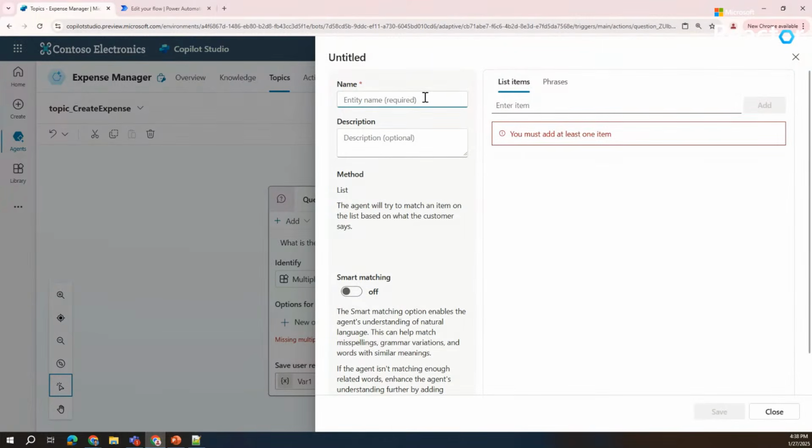I said there are pre-built entities which the system provides you, or you can also create custom entities. I would need to recognize which category the current expense falls under. I have a few categories that I already developed in my backend, in SharePoint.